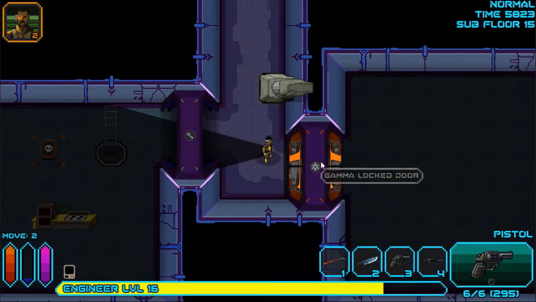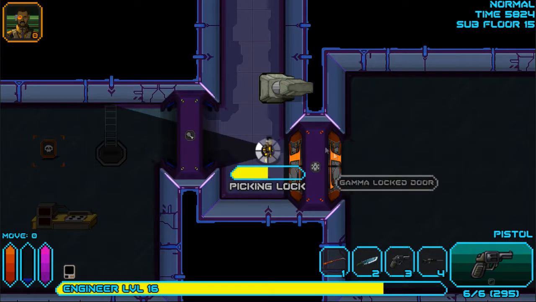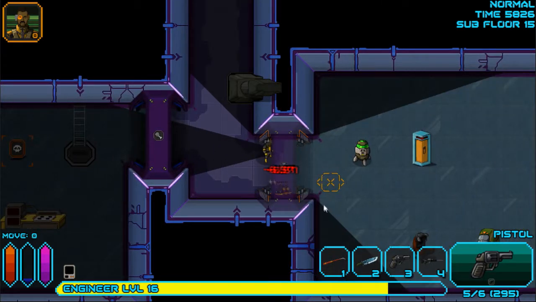So here we have a gamma door. Much harder to lockpick than the alpha door or even normal doors. Still not as bad as some of the later ones. Still a 50% chance, which is good.